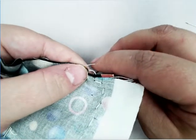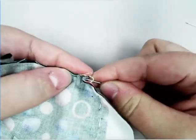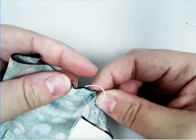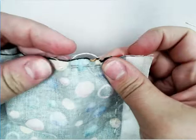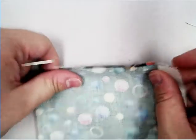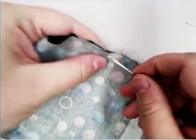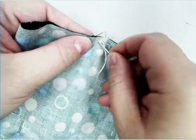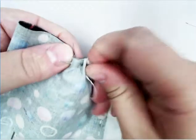You can turn these as many times as you need to make it comfy for you. Up, down. Up, down, up, and if you want to check it, you can pull it out. You can see what the spacing is. I'm almost there. Okay, don't want to make it pucker. Almost finished. So down, so I came up through. I'm going to go back down, up, down, up.